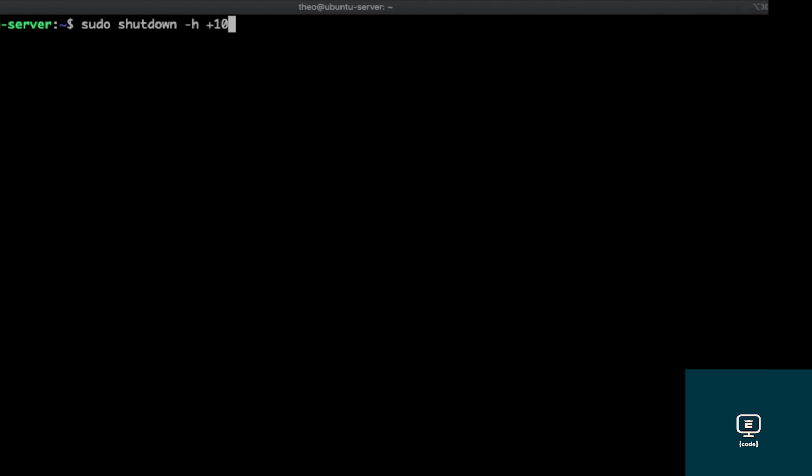And since Linux is a multi-user operating system, you can send a message to other logged-in users letting them know when the server will shut down so they can save their work. So it'd be sudo shutdown -h +10 and then your message, and the message should be in quotes if there are spaces in the message.